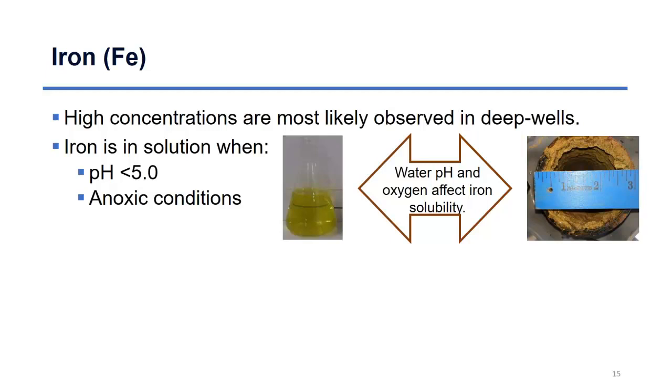So one of the interesting things about this is that I've talked to a few growers. They see their irrigation system, they see the precipitation accumulated, and it looks like rust, right? So iron is one that visually we can very easily grasp that the most likely cause is iron. It's very distinctive. But when the growers test for water quality, some of them have called me and said, you know, this looks like rust. I always thought it was iron, but there's only like 0.1 parts per million of iron in my water, okay?